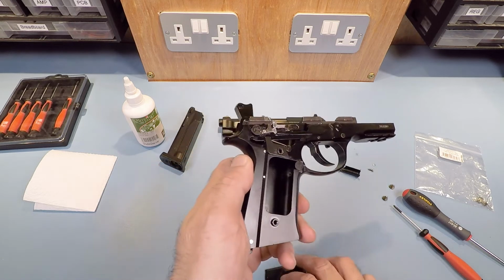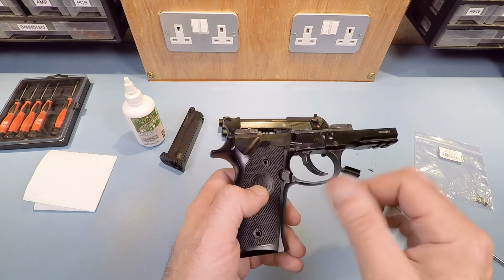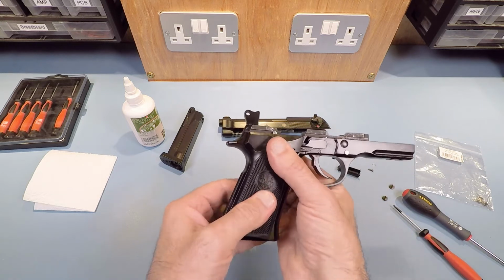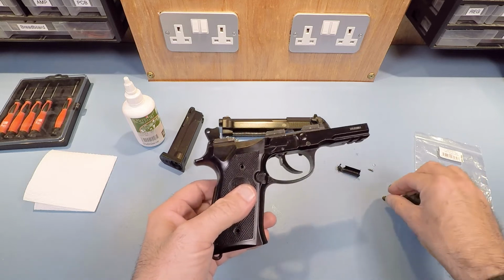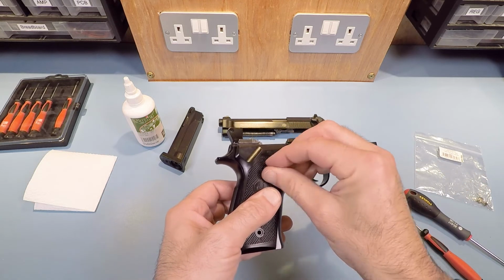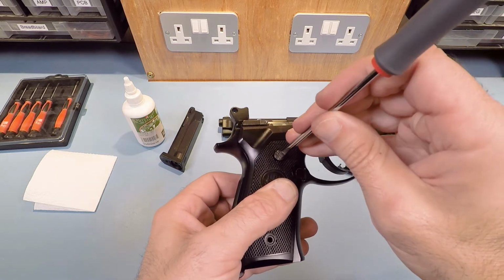Once you've got that in place and everything's flush, you can then return the grip itself. Make sure it sits on there and you don't see anything getting in the way. Once you're happy with that, you can then go ahead and reinsert the screws on here.